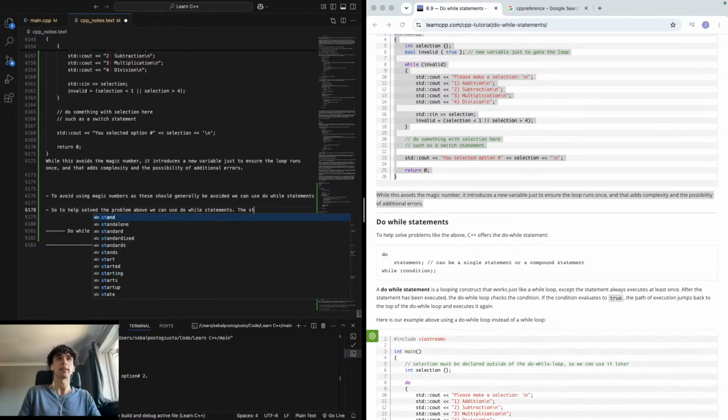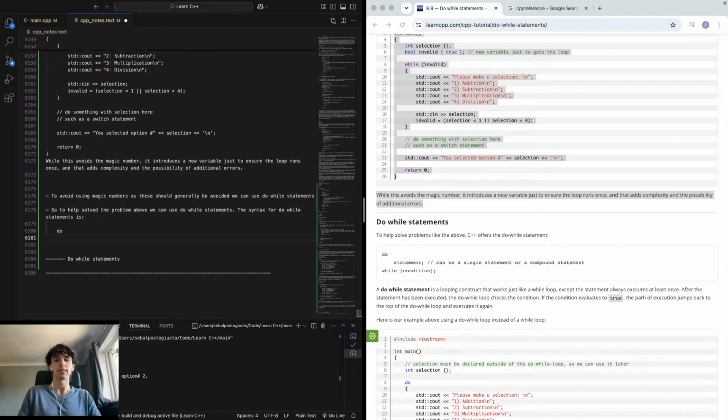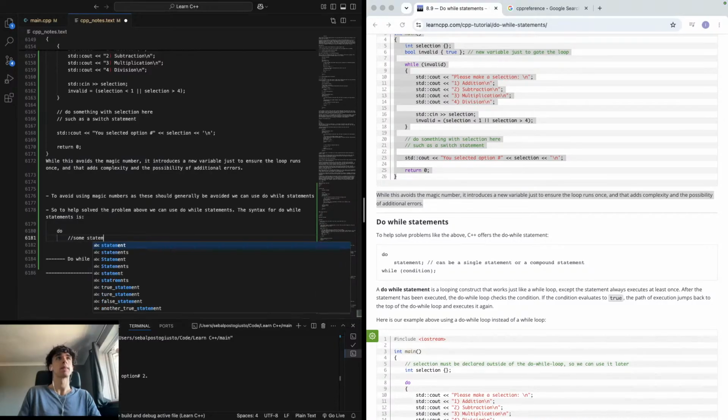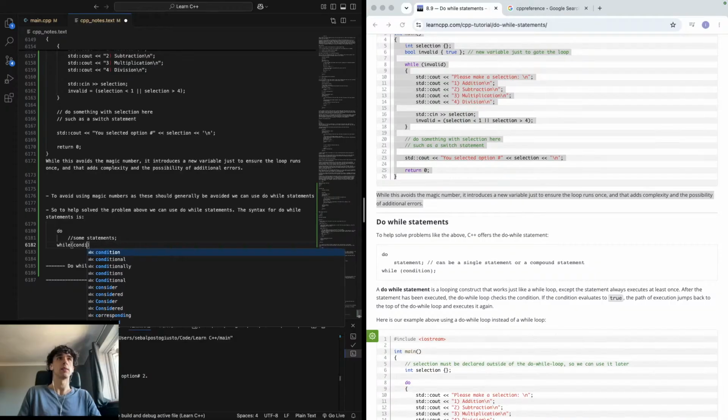The syntax for do while statements is: do, then some statement, and then while, and then condition.